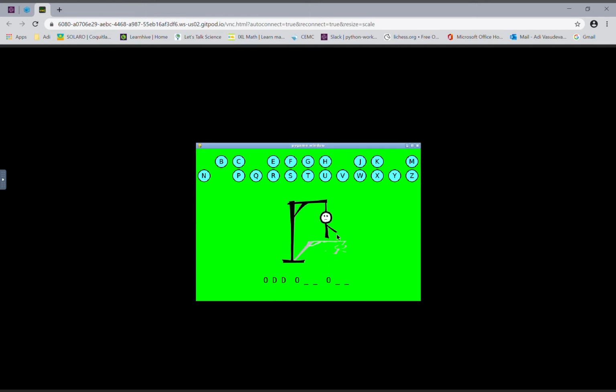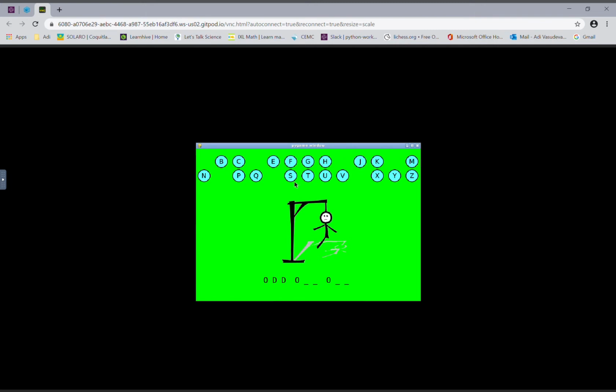So let's say I guess W. Okay, W doesn't work. R doesn't work either. So I have one more chance. And if I get it wrong, then a leg will go on this dude's left side, and it will touch that white thing once again, and the game will be over, sadly.